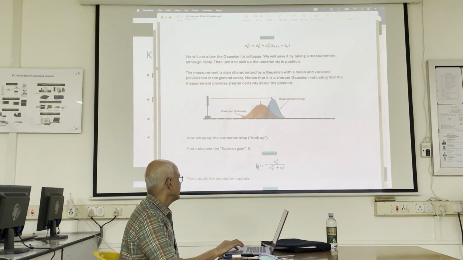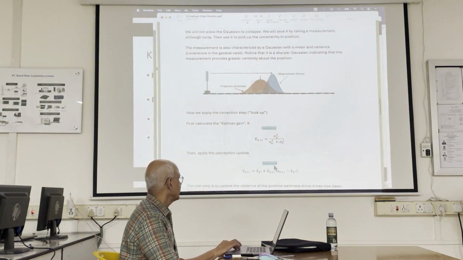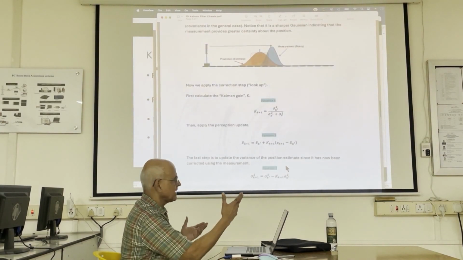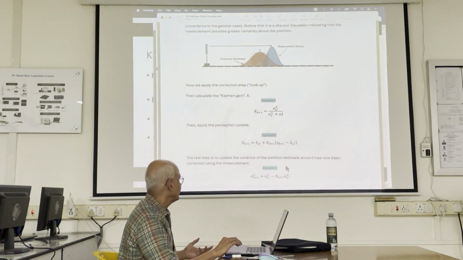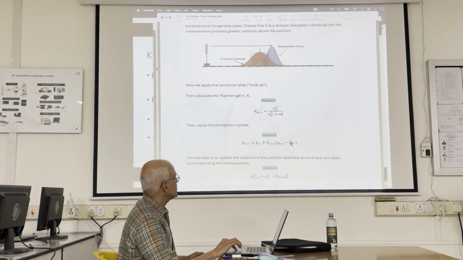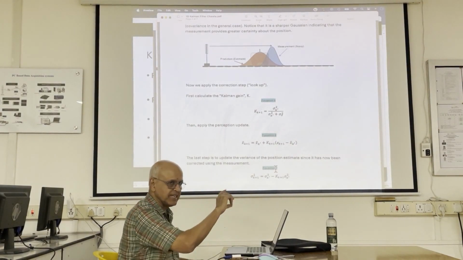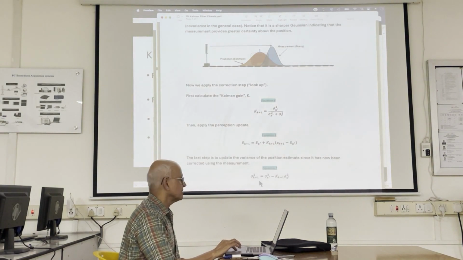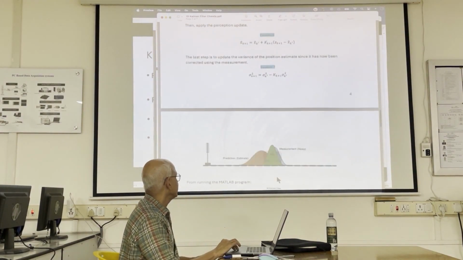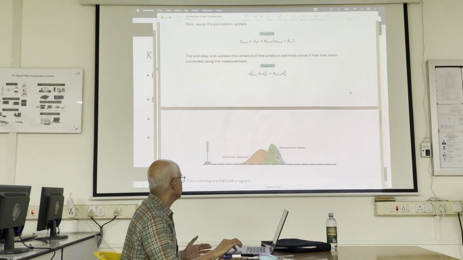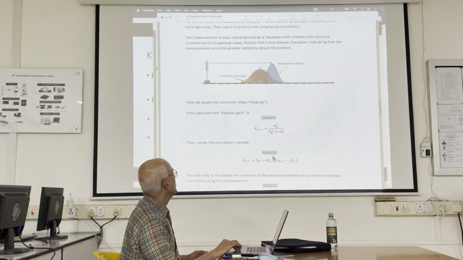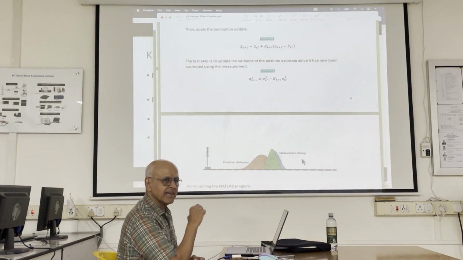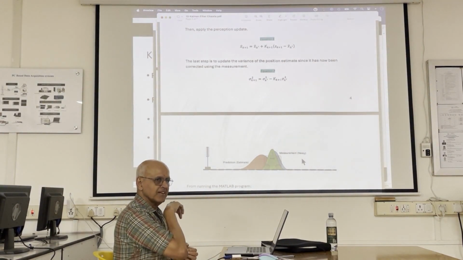So here it is. I calculate the Kalman gain. I update. I copied the same equation, so no new notation here. And because I've combined the measurement with the old estimate, the steps output, I need to update the variance also. So this is the variance update. And that's it. I end up with the green. What do we have over here? Blue and reddish. So now this is the Bayes update. Such a simple thing, but it works, so long as you don't lose the Gaussian.